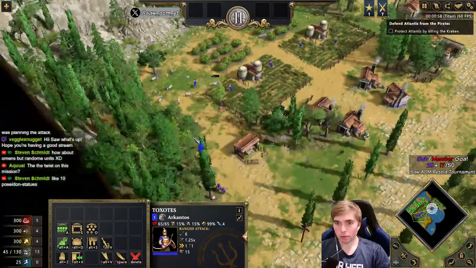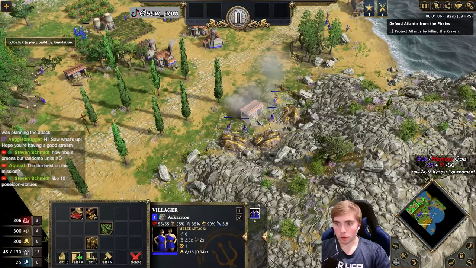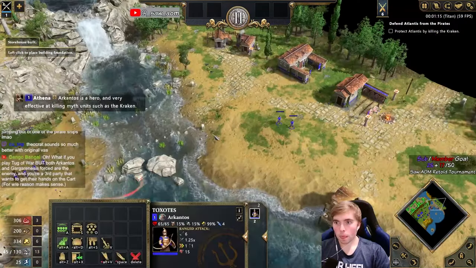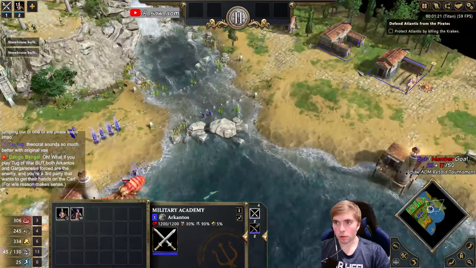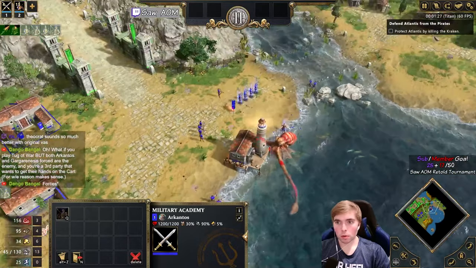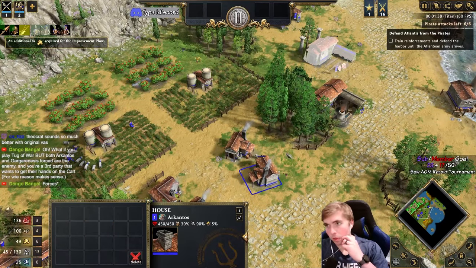I'm back. So, I kind of like to do a lot on gold. Very effective at killing myth units, such as the Kraken. Alright, this is all we get here, folks. Heck yeah, I'll take hoplites too. Well done. Can we do villager center? No, they've disabled that. Okay.